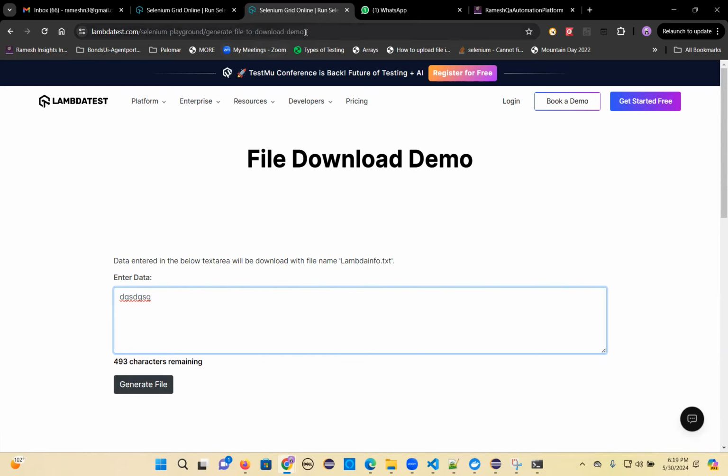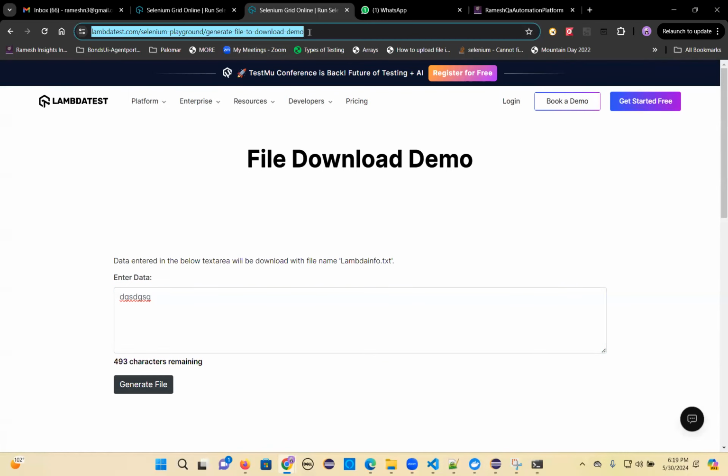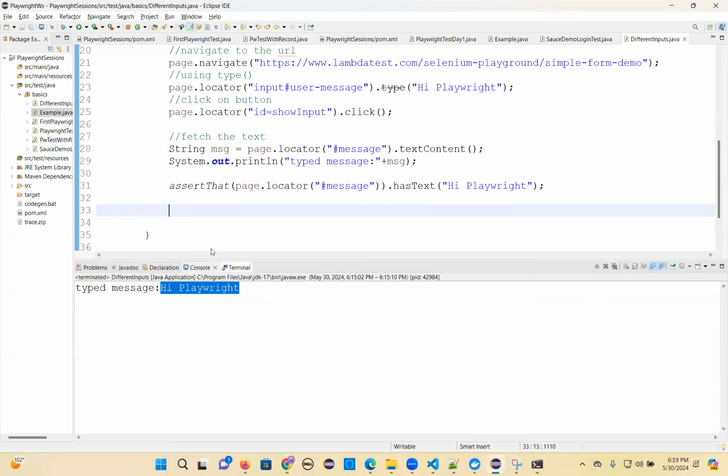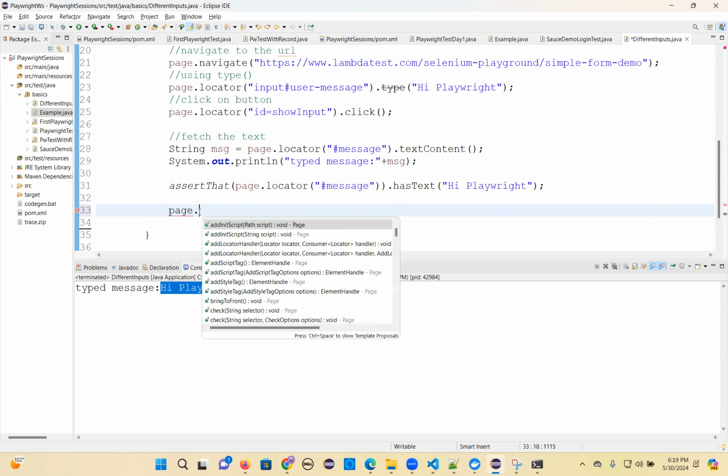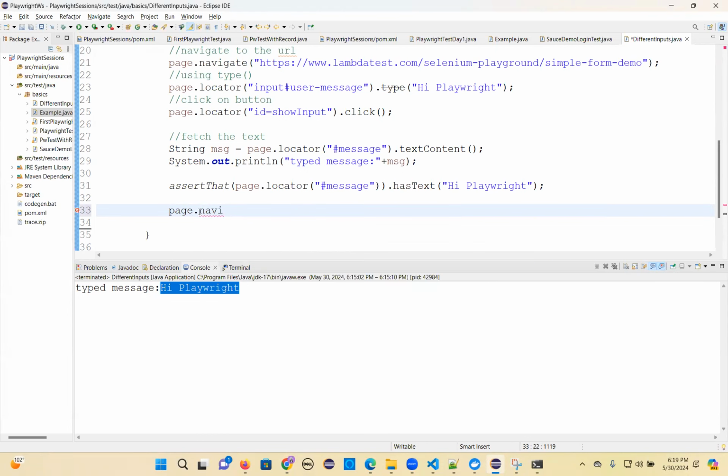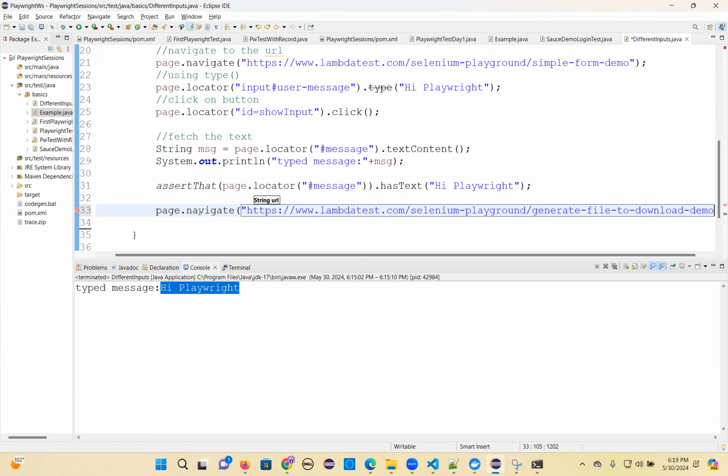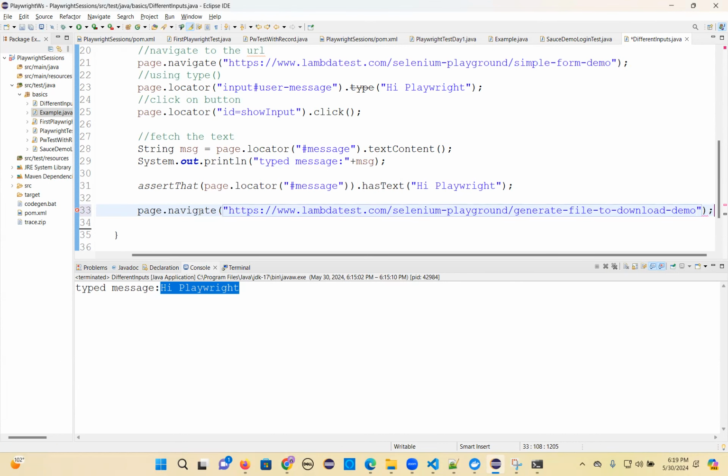Let me take this one. I will use this with page.navigate, so I'll navigate to this. Let me ping you this also because it's important. All these URLs are important.